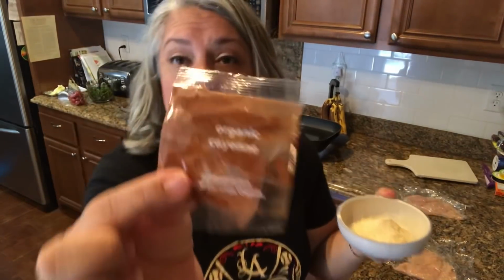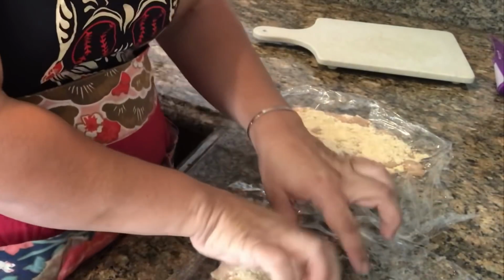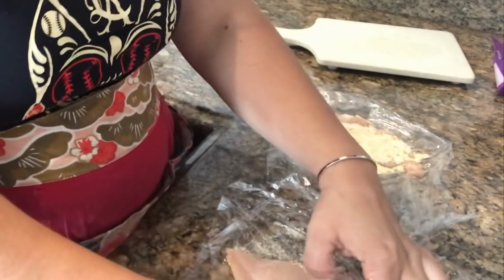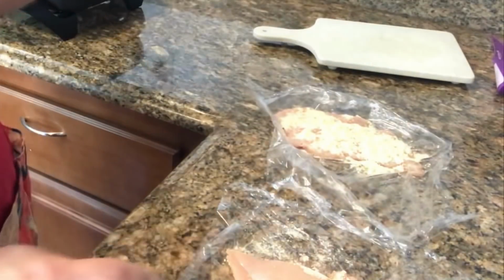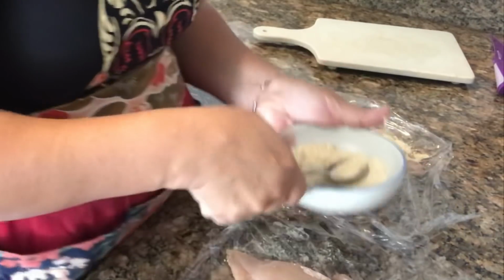In a little bowl, it came with a little pouch of the cornmeal, and look, it's all organic cayenne. I just added some salt and pepper, and then I'm just gonna coat both of those. Now I'm just sprinkling, and then I'm gonna flip them over, do the other side. And right now I have my pan getting warmer. I can feel it, yes. So I'm gonna put these right into the pan.